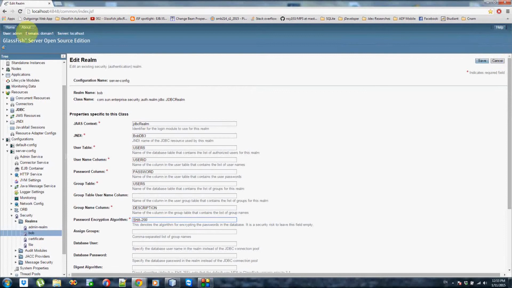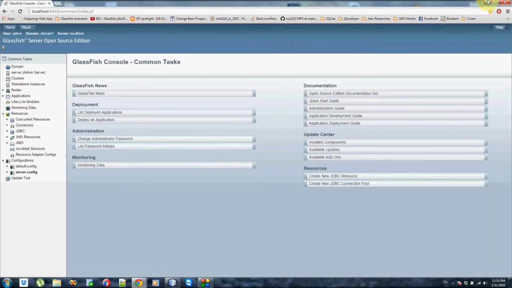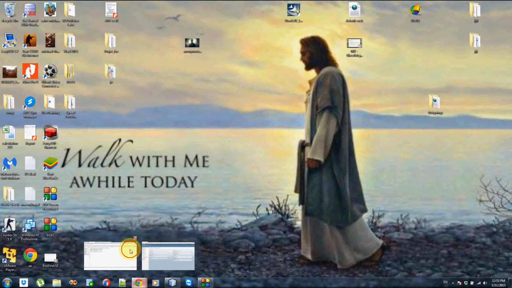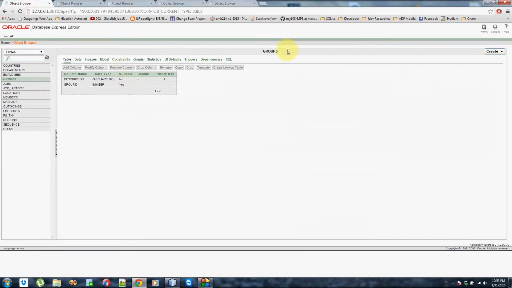So let's talk now about the database. In our database, those are the tables for the login and the passwords and everything about the login.